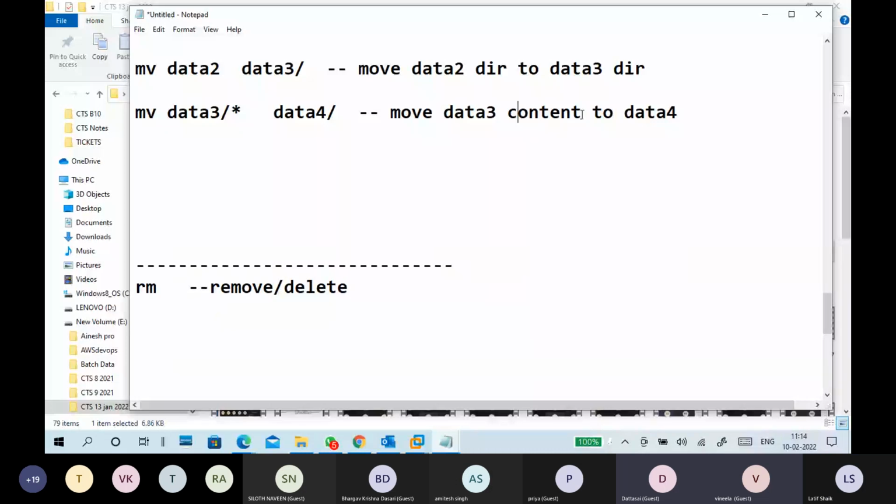Okay, sir. One second. Move data 3 content. Actually, all. Okay, very good. So star represents entire data.